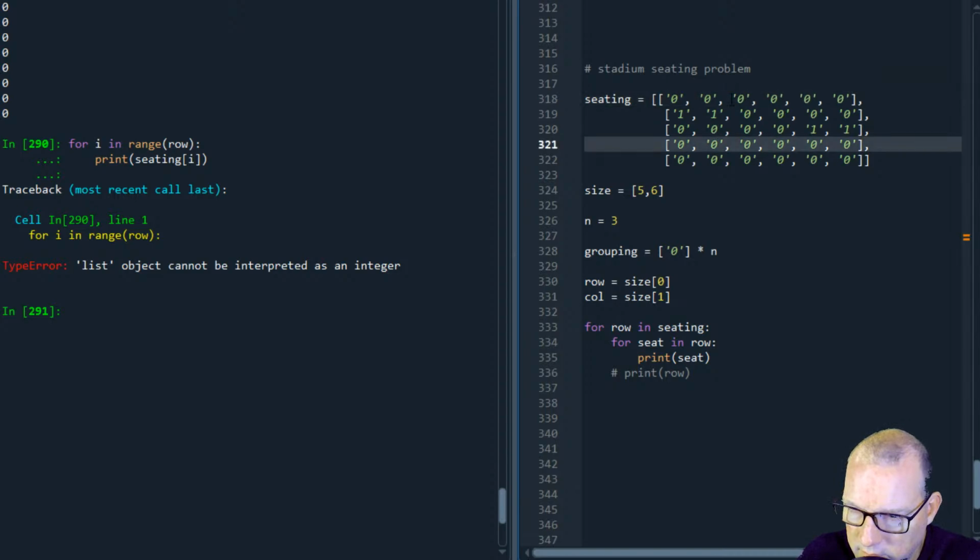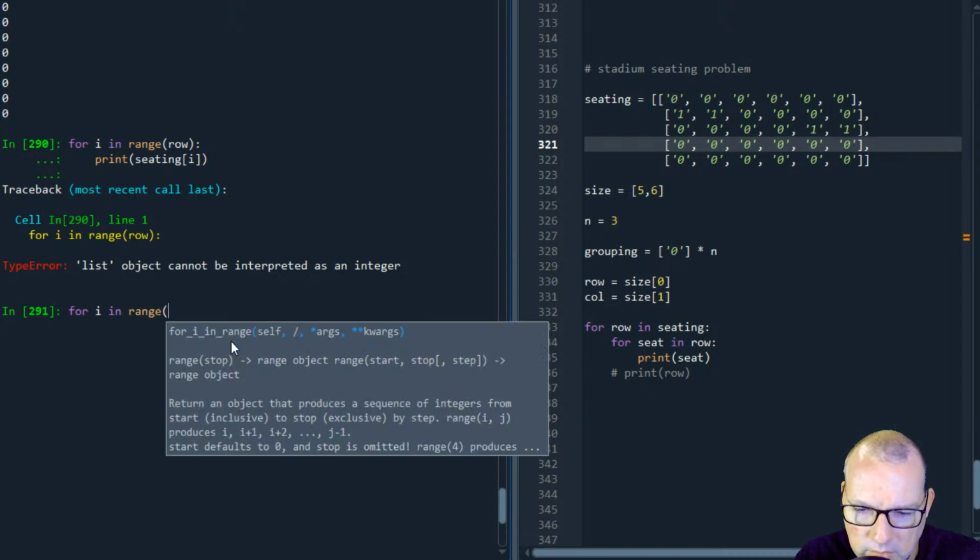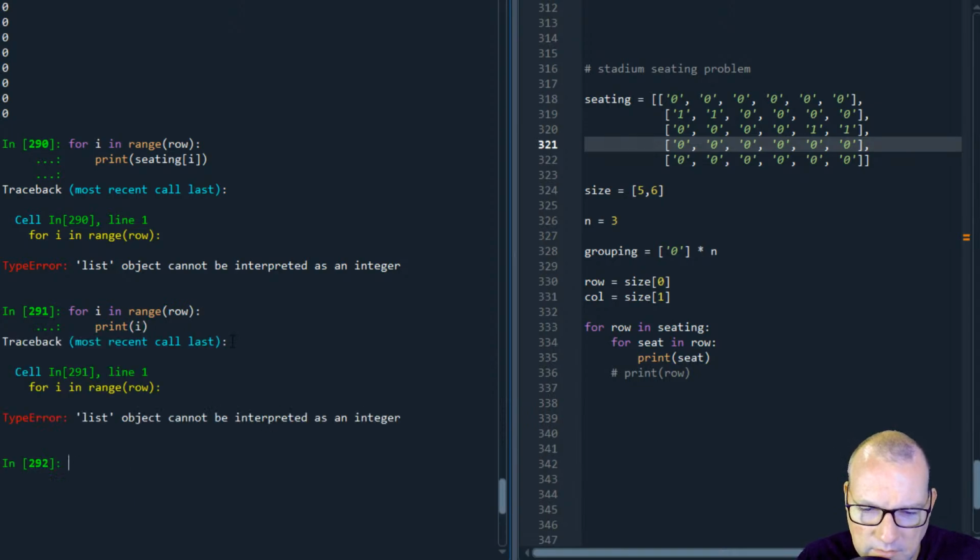1, 2, 3, 4. Then it's going to get really weird here, but that's fine. So what I was doing is I was showing that we were going to be iterating through, but we need an index. We need to be using the indexes. So we're going to be using this. And for I in row range row print I, something like.